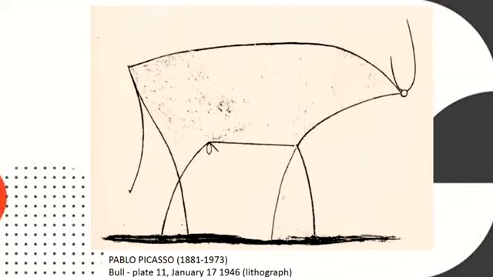In previous slides, I said that line was the first visual element in an artwork. In Picasso's bull, it is also the last. This drawing is the last in a series of 11 studies that lead you through a process of abstraction, refining form, tone, and texture to extract the essence of the bull in a single line.